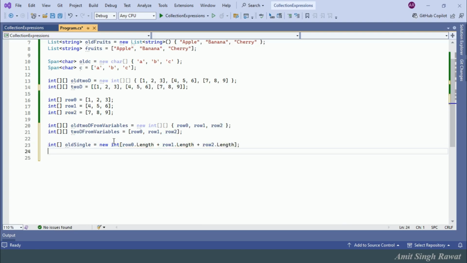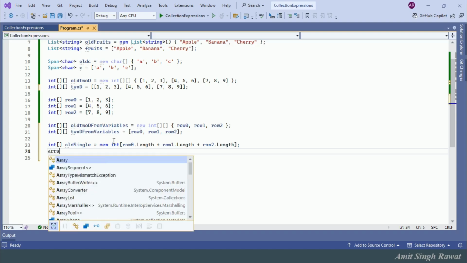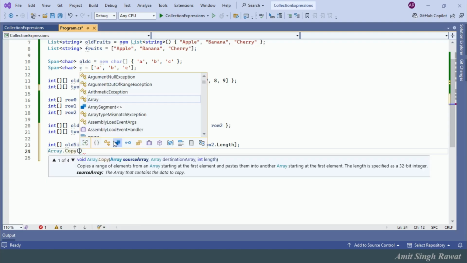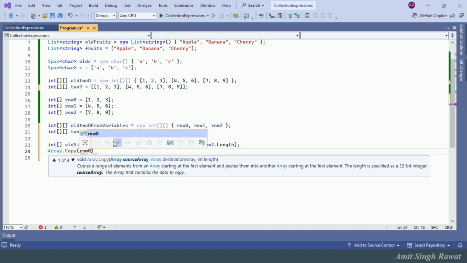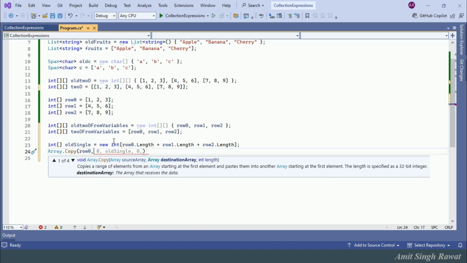Now we need to copy each array into the final array. So type Array.Copy. Then we have to provide the source array, which is row 0 in our case. Then the source index, which is 0.